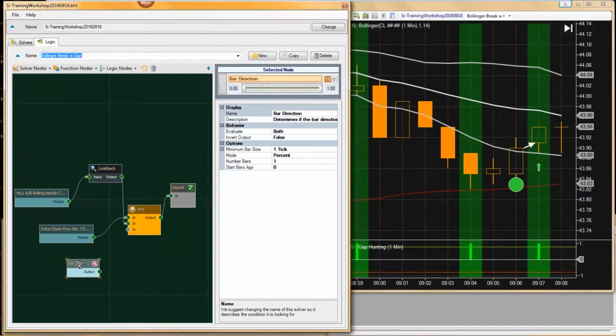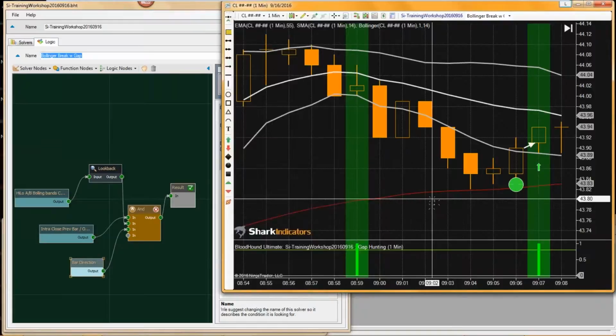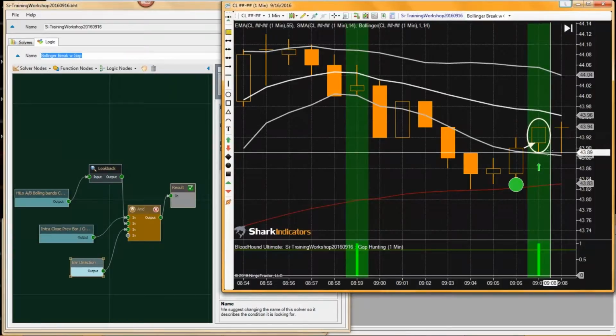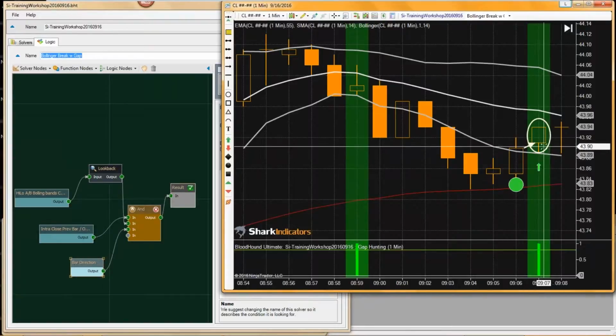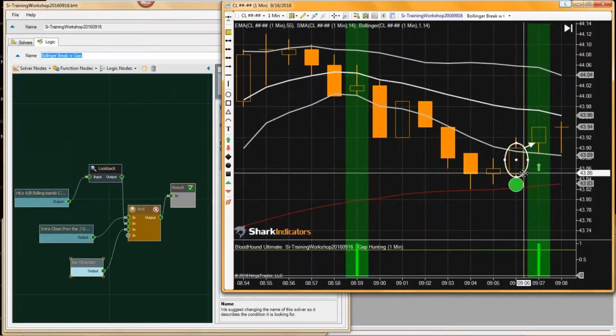So this is our trade signal. If I just throw in a bar direction, the bar direction applies to the gapping bar. That bar direction does not apply to the breakout bar.